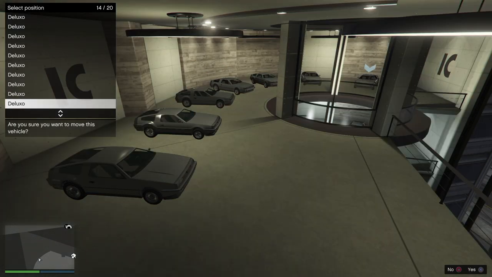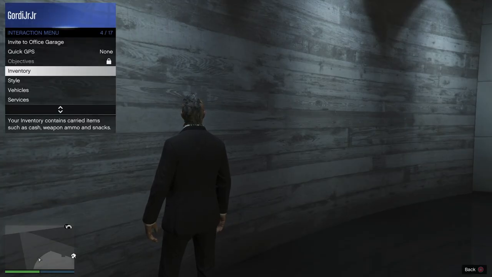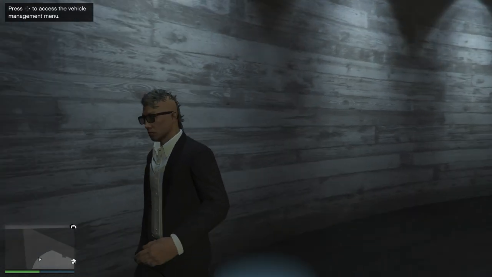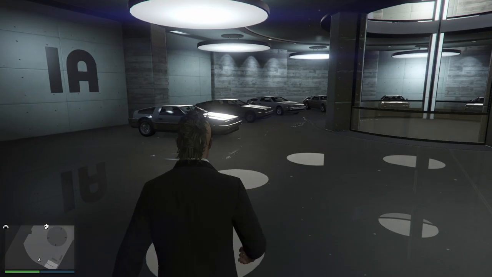So I'm just moving every Deluxo over one. One, one, one. Done. Easy. You have to do this. When you're done with this, you're going to open the interaction menu and change your outfit twice. That will force a cloud save. Now that we've done that, we actually need to go to any other garage that we bought vehicles for.